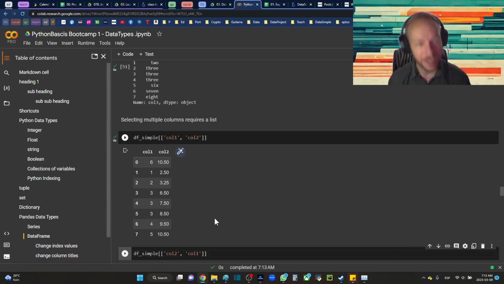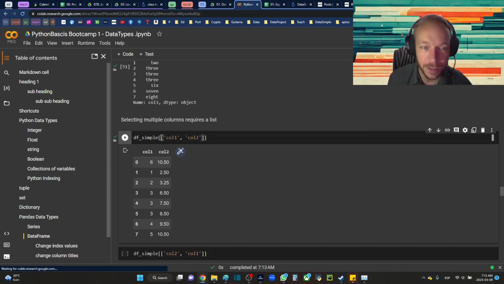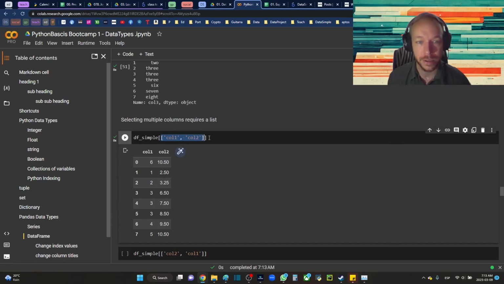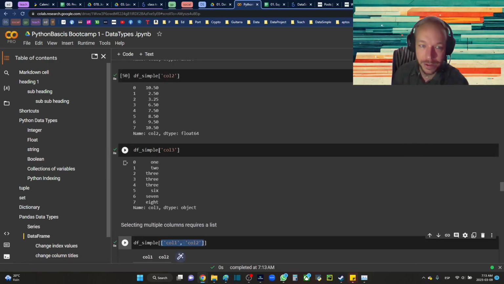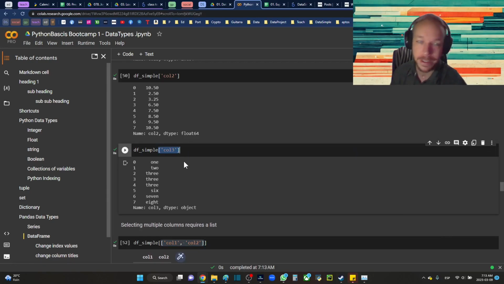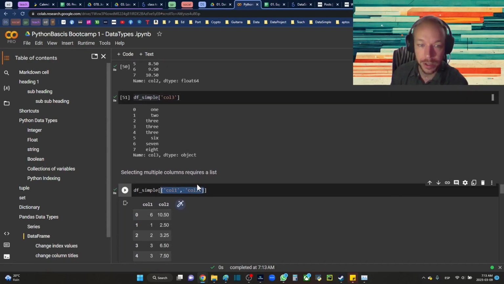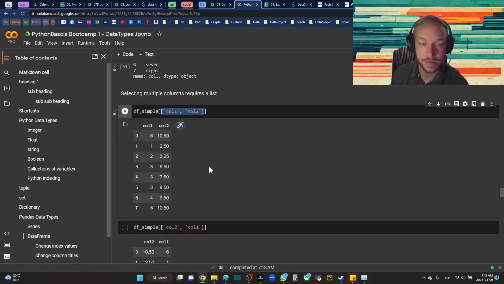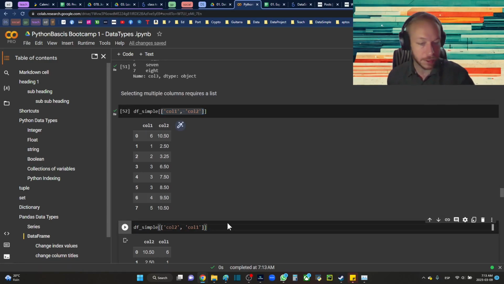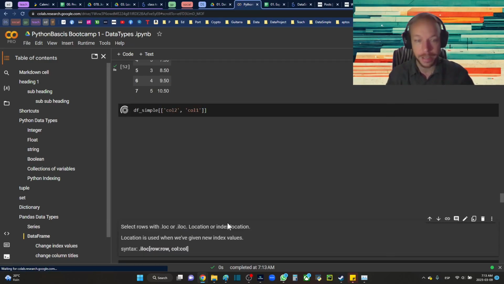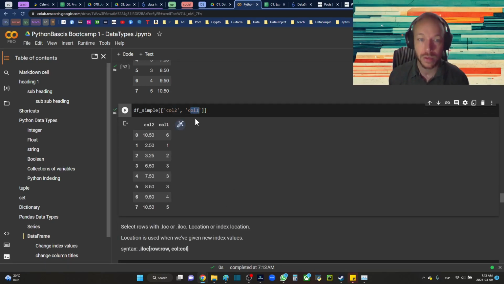Okay, if we wanted to select 2 columns, notice here that I'm giving it a list of columns. So there are 2 sets of square brackets, but they're not really the same kind of square brackets. One set of square brackets is making a list, and the other set is allowing us to select out values from a DataFrame. So we're putting a list into those square brackets, and that's why we see 2 of them. If we wanted to change the ordering of our columns, we can do that. We can just select them out in a different order, so select 2 and 1.